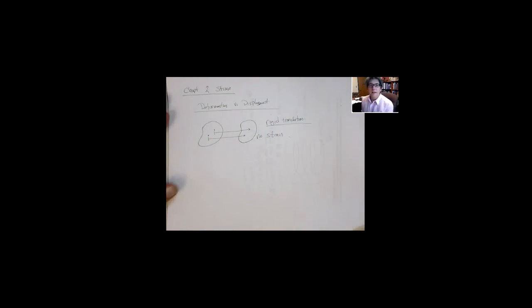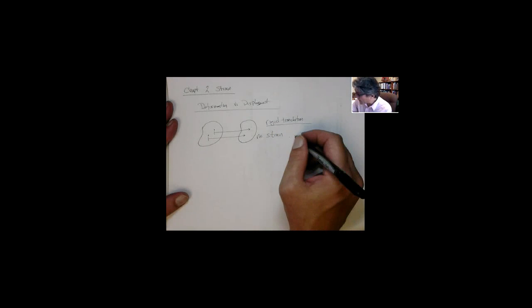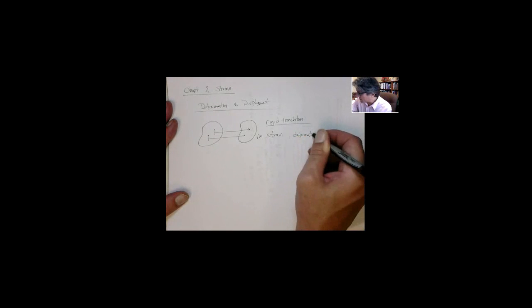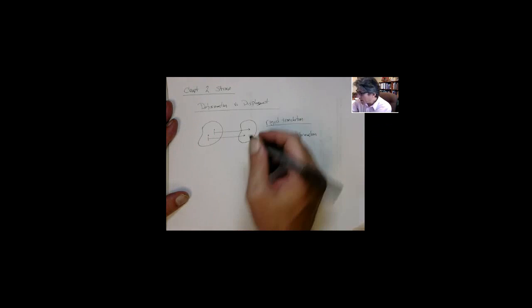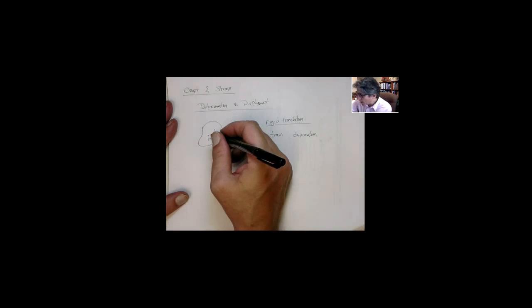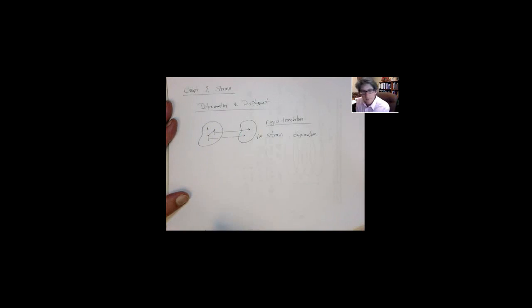And I think intuitively, we can appreciate that there is no strain. Even though we don't have a real rigorous definition of strain, and actually this rigorous definition is a little complex because it is a mathematical second-order tensor, so it's a little beyond the scope of this class, we have this notion of strain somehow measuring the deformation, not just the displacement. And what do I mean by deformation? Well, if you think about it, it's sort of how much we're locally stretching. So what you want to know is not just how does this point move, but how does this point move relative to this point, and maybe to the points around it, okay?